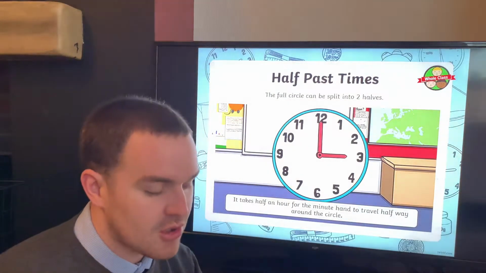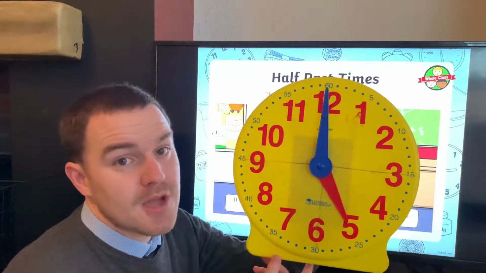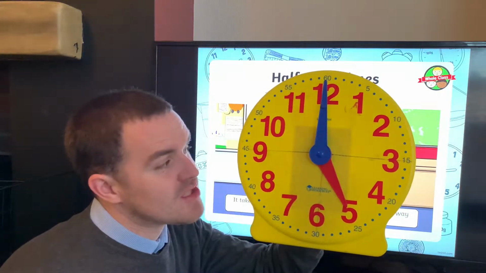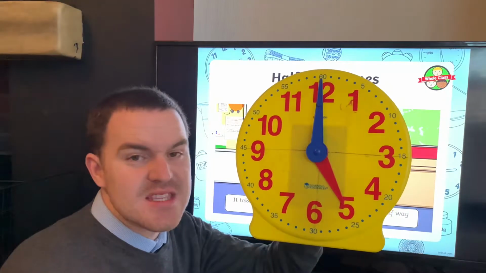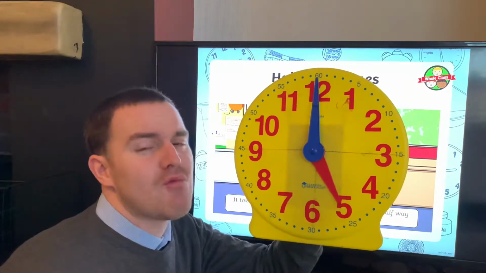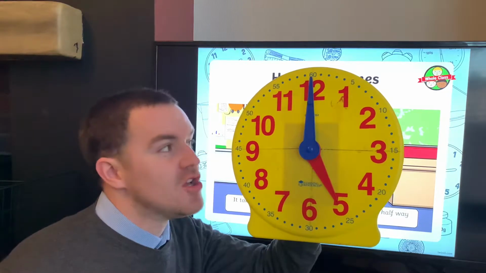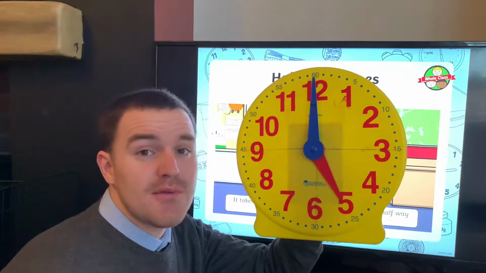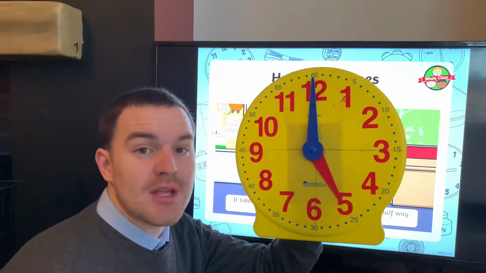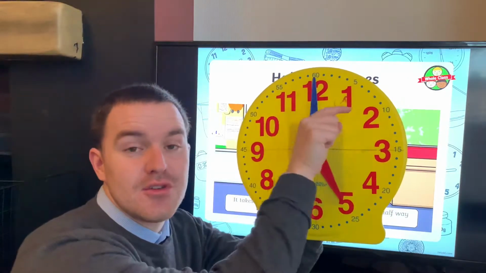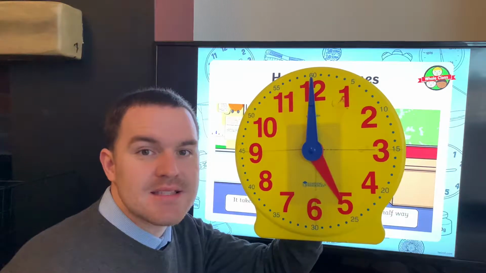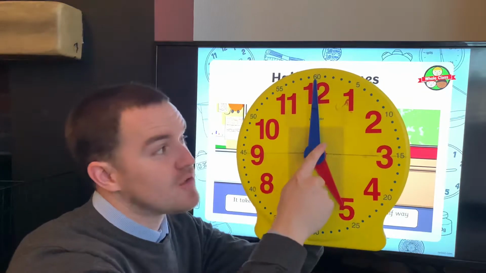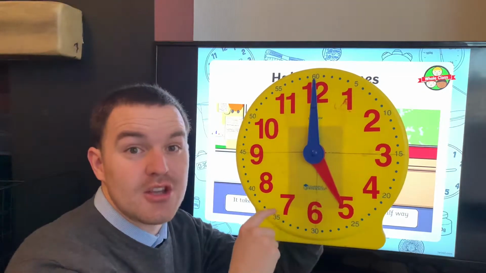So everyone start on 5 o'clock, okay? Everyone put your clock on 5 o'clock now. And I want you to spin this one, what you think is halfway around your clock. So not the full way around, only half of the journey. And remember, when we're moving our clock hands, they only move one direction. They can't move left. They have to move to your right in a clockwise motion. Okay, clockwise means the real way of a clock. So you're following the numbers in the real order that they would be counting up in, okay?